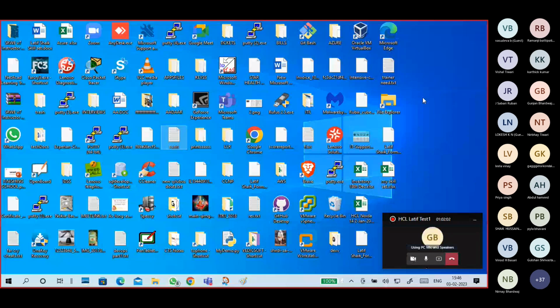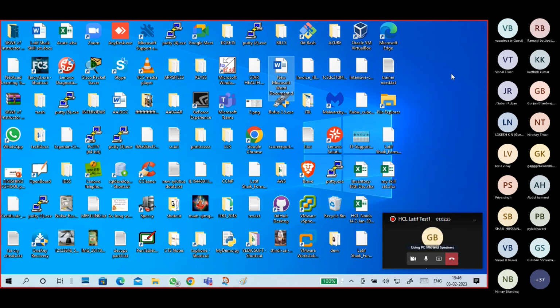So we can understand it is a text, we can understand this is a particular application, we can understand this is a document. To do this process every time, the processor needs extra energy. So that also causes more burden on your system. So better not to keep more icons on your desktop.